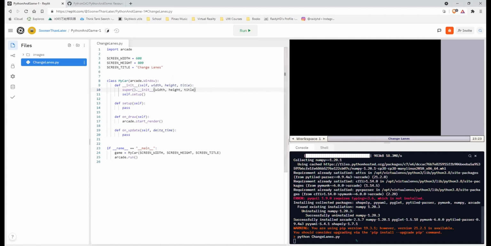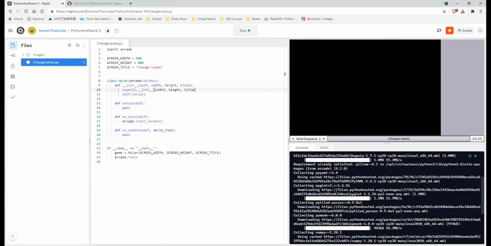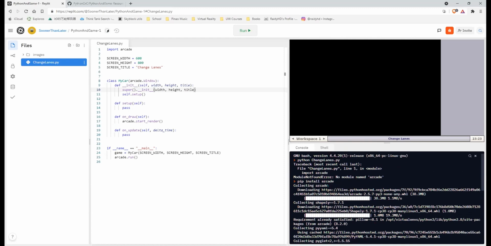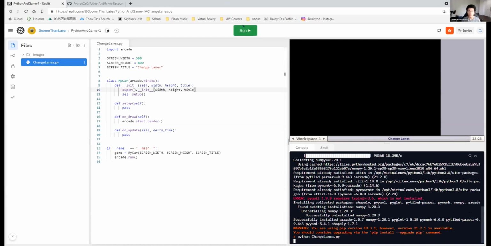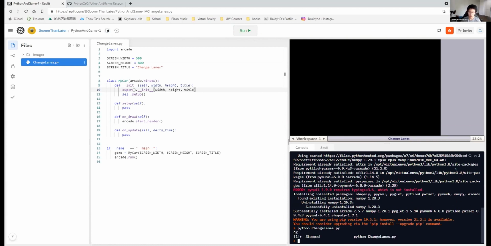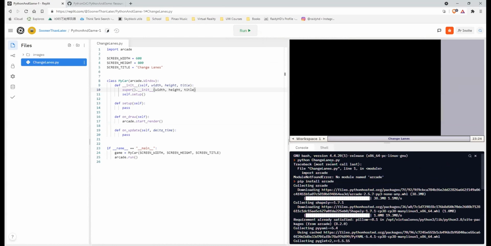Mine is still saying initializing run. That's something I didn't see before. Did you click run? Yeah, I already clicked run. Instead of clicking run, just go ahead in the console and type Python, then change lanes. Mine still says GNU Bash version 4.42. Yeah, that's fine.